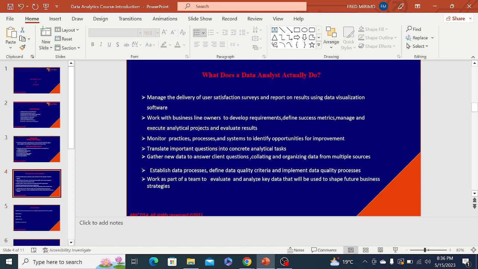As a data analyst, you might be tasked with doing user satisfaction surveys and reporting on the results. So I give a case scenario of, for instance, myself. I was tasked with collecting data regarding how customers view a particular brand of our product, and they had to give a rating on how they interact with the product. So we have software that is used to do surveys. That's the Kobo Toolbox.